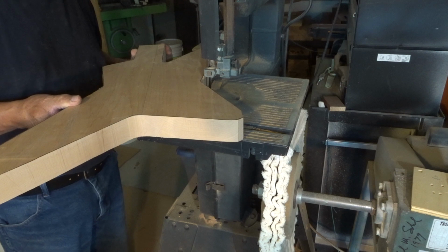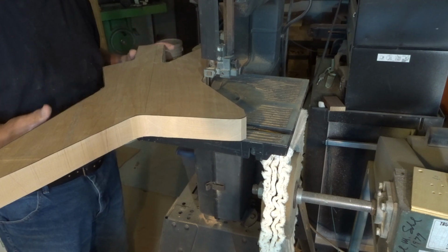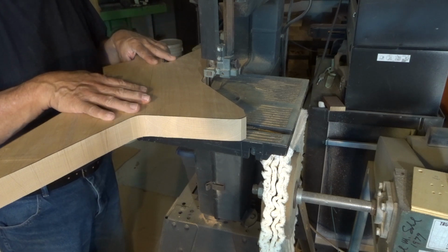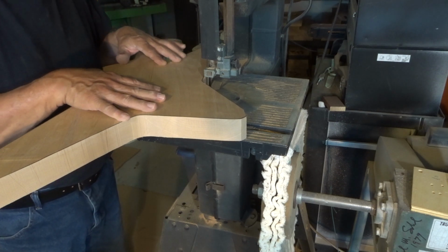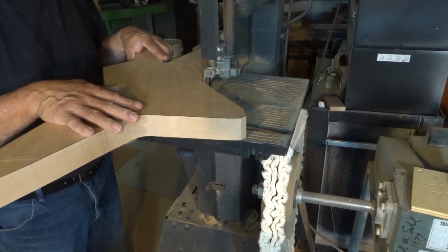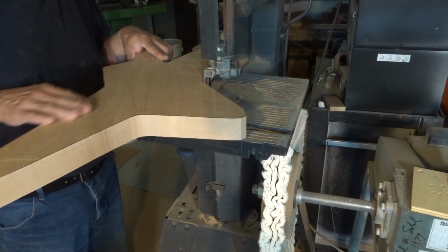Also, if somebody comes into the room while you're working and they call your name while you're cutting, never look at them while you're cutting, because you might end up cutting in the wrong direction, and you certainly don't want to get hurt by this machine. And let me tell you, it will hurt you bad. So be very, very careful.